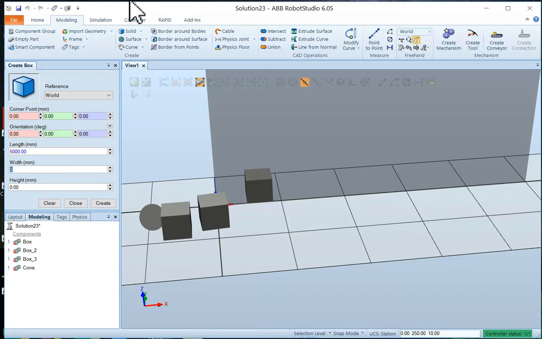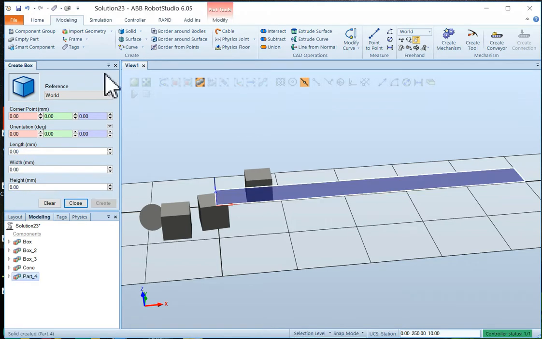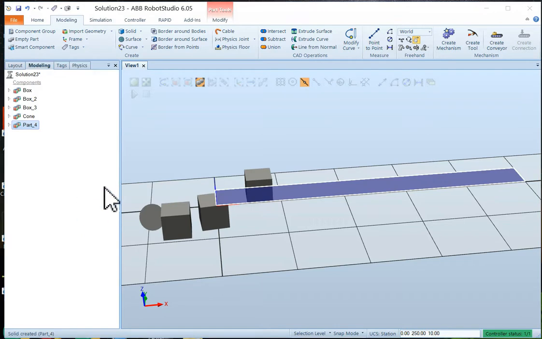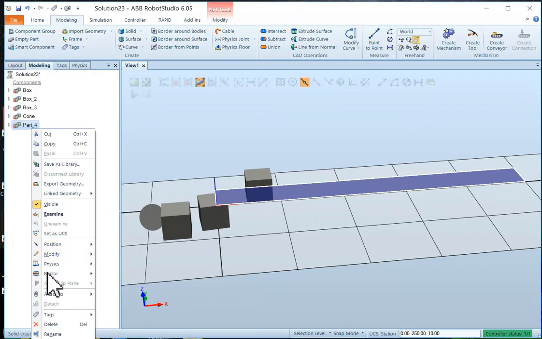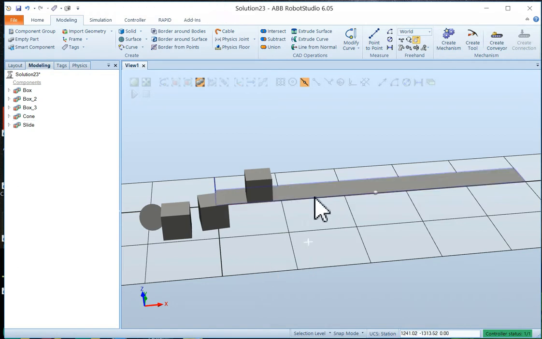And we'll make it 400 wide, and we'll make it 10 wide. I'll make it a little higher. We'll make it 10 wide and 500 wide. There we go. Close that, and now we have another one, which I'm going to rename slide. Okay, so we have a slide at this point.